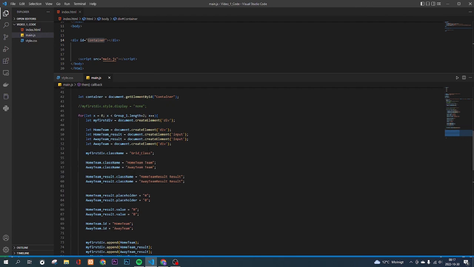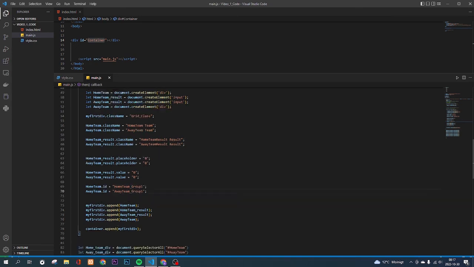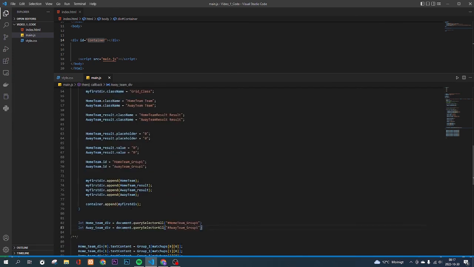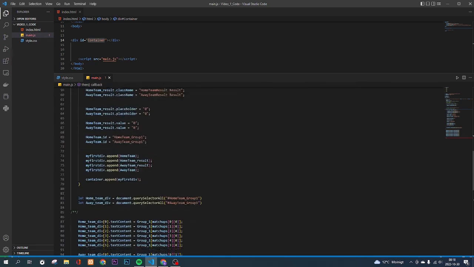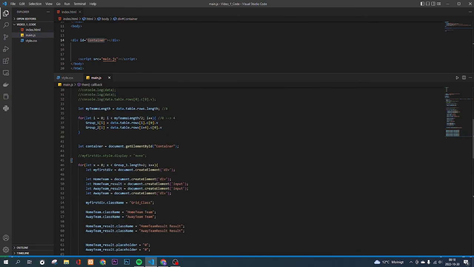We just do it by ID. Let's give the ID group 1. We paste it here as well. Okay, so we're just gonna copy this entire code piece and put it inside of brackets. We can make our life easy.